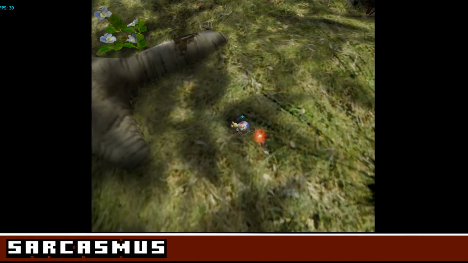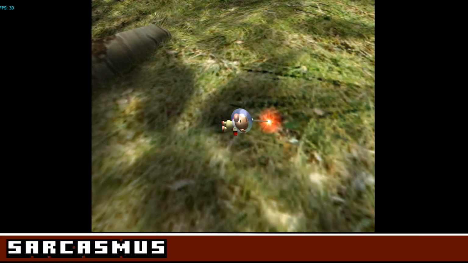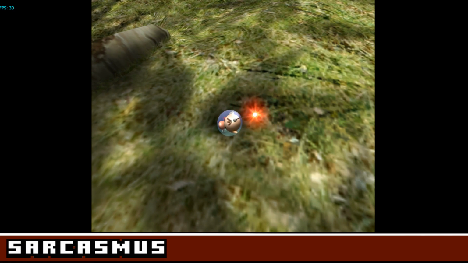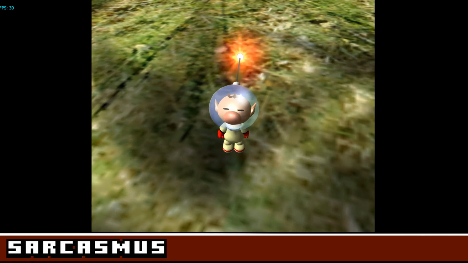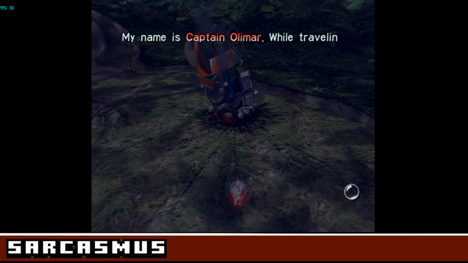Alright, so pretty self-explanatory. Olimar is our protagonist flying through space on his ship, collides with an asteroid. Asteroid does this to ship. Olimar is stranded on planet.